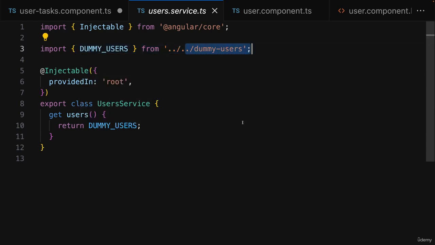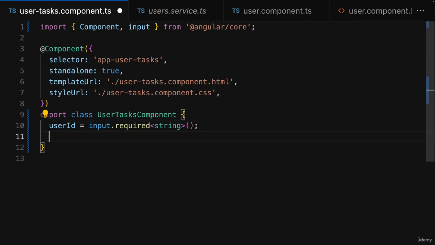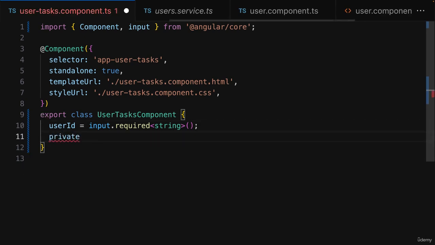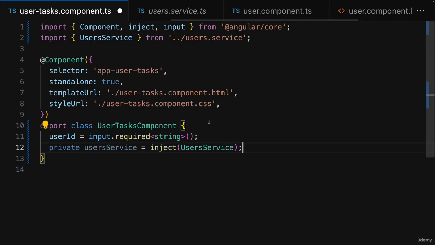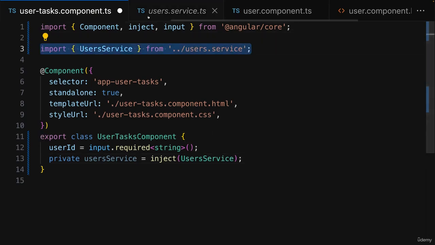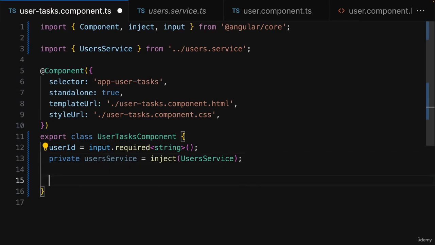And of course, in a real app, you might be fetching that data from a backend, you might be sending an HTTP request there, but to keep things simple and focus on the routing in this application, I'm just using this dummy file and this dummy service that gives me the users from that file through a getter. So we need to inject this users service into this component here. Hence, I'll add a private property, usersService, and I'll inject it with the inject function, as we did it many times before in this course. So of course, both the service and the inject function are imported.